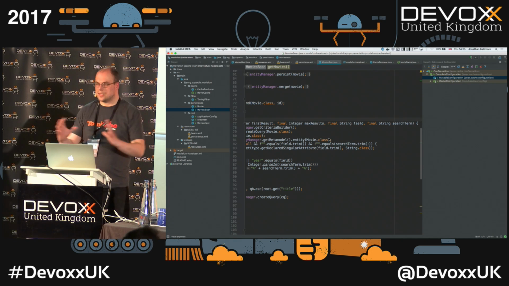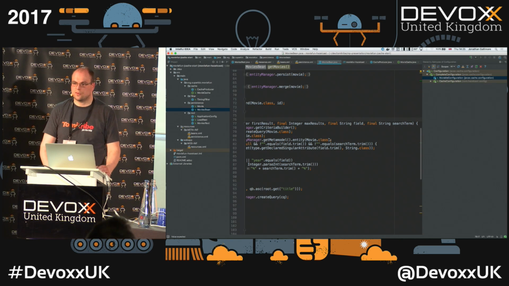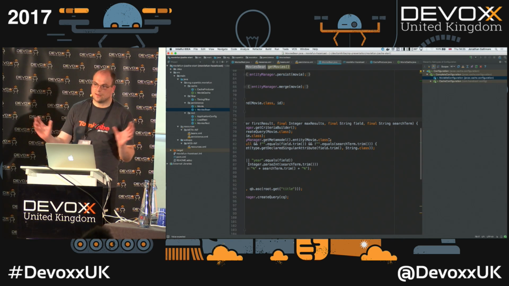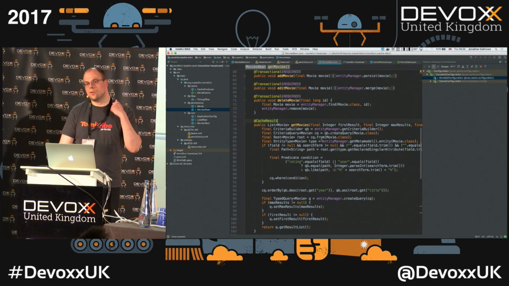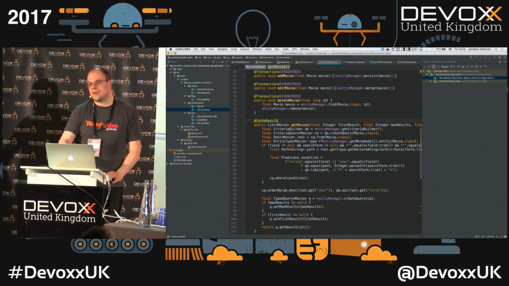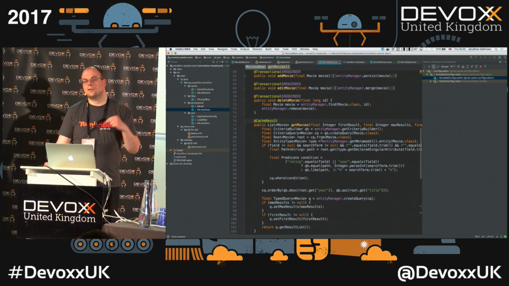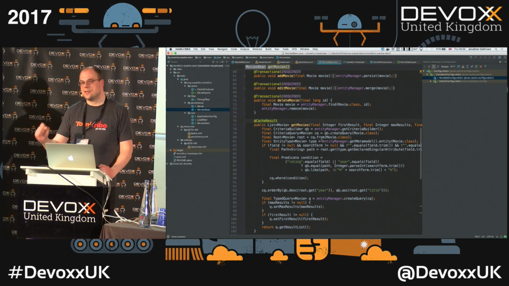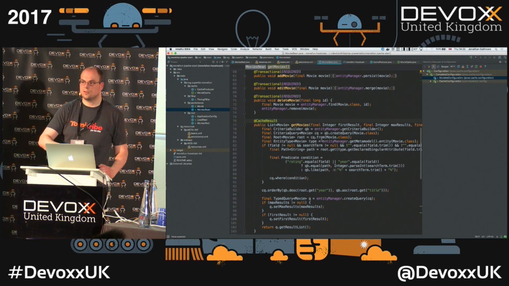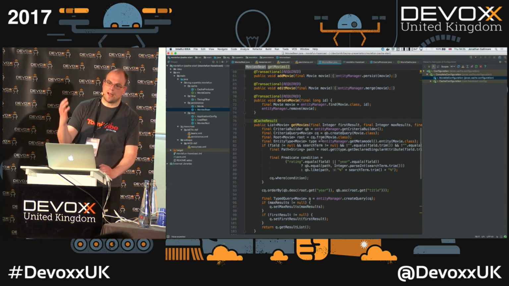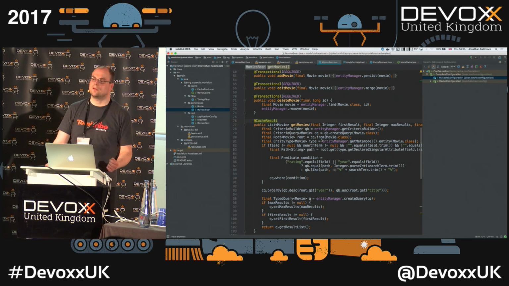It will concatenate all the values of those parameters together to create a key. Then it will automatically intercept this method and look to see whether there's already an entry in the cache with that particular key. If there is, it just returns it and doesn't execute the method block at all. If there's no entry, it will execute the method and then add the result into the cache for you.